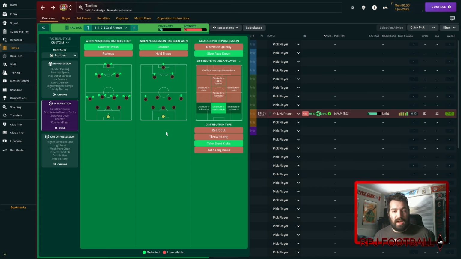They usually take their time playing out of the back. They don't rush it forwards. We want to slow it down, encourage the time to take the passes. We want to take short kicks. We want our goalkeeper to play it short to one of the center backs. We always want to see that.